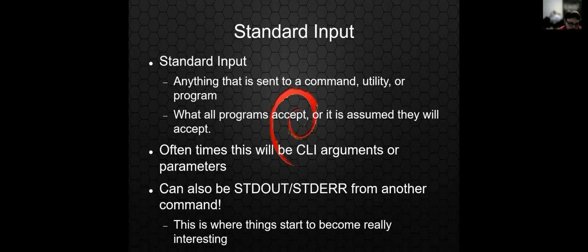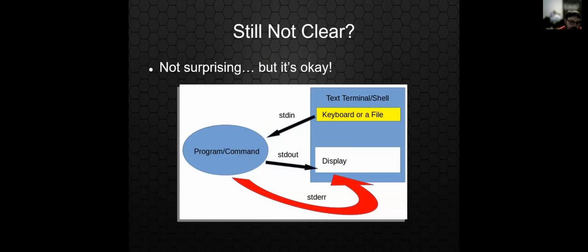Now keep in mind, input could also be standard output or errors from another command. This is where we discuss the concept of piping. And again, I'll discuss this later on in this video. So is it still not clear? Ultimately, what you want to understand is standard input is anything typed into the terminal by the use of a keyboard or a file being read into a command. Then the command is run, and ultimately it provides either standard output or standard error that are both displayed to the terminal or the display.